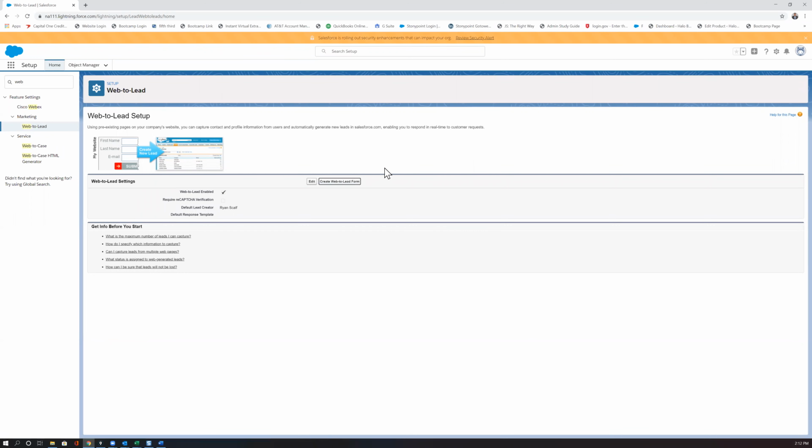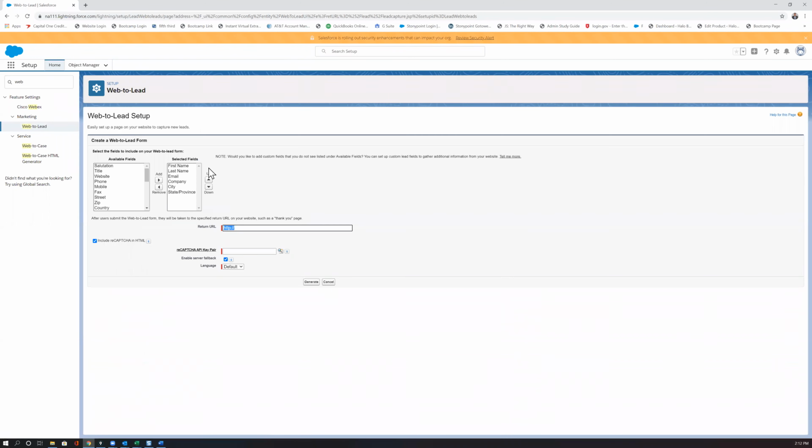So we'll create it, and the first thing that it asks you to do is to select the fields you want in the form. So this screen right here is what you really need to remember for the exam. What is it that we do to create a web to lead? Well, the first thing we do is we choose the fields that we want. I added industry here when I created mine. And then there's the splash page link, or where they're going to end up after you're finished. In my case, I'll put my particular website here.